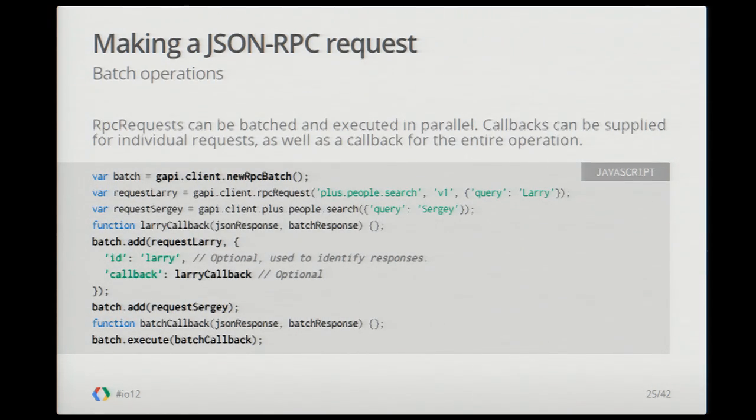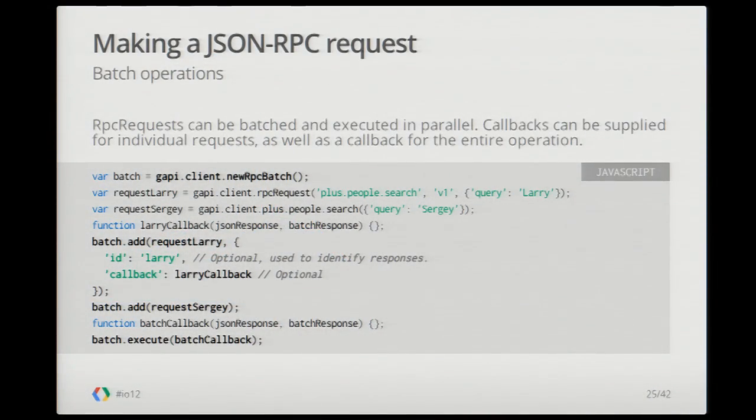One cool thing about JSON-RPC requests is we have built-in support for making batch requests. Say you have a snippet in your code that makes many requests in order. And for each one of those, it's going to be making an HTTP round trip. And these are HTTPS round trips. All of our requests are made on SSL. So they can be quite costly. If you're making many of them, it would be nice if you could make multiple requests with just one HTTP round trip. Well, this is what batching allows you to do.